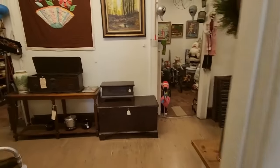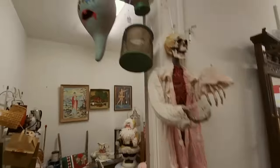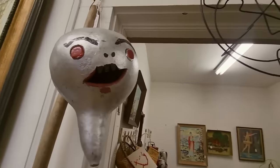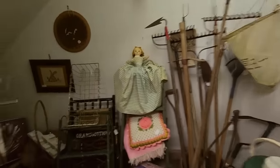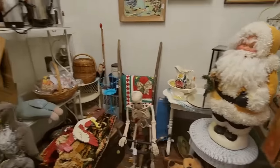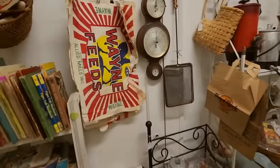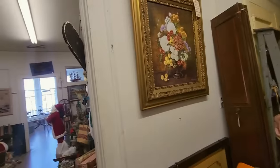I came out of here and I got turned around a couple of times. Oh yeah, this creepy guy. We have gourds that are painted — those are cool, I like the gourds. We have a little flamingo here ready for Christmas. Some more blankets back there. They have stuff in every nook and cranny up here — it's just stuff everywhere. There's a skeleton on a bicycle. Some old feed bags — Wayne feeds. And some books. I see a radio flower wagon. And that painting is beautiful — I think it was like $195 with the frame.